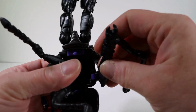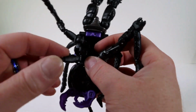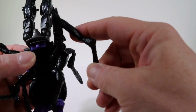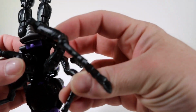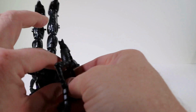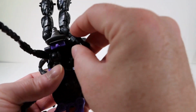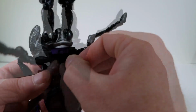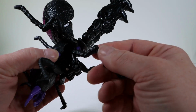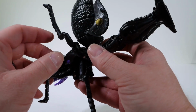And now get that in there. Let's see if we can get that leg out of the way. Get these legs out of the way. Oh boy. Yes, I want you to bend over this way. There we go. And now we can get that other thumb inside. Once that's all clipped together, see, the legs are actually kind of decent for right now.